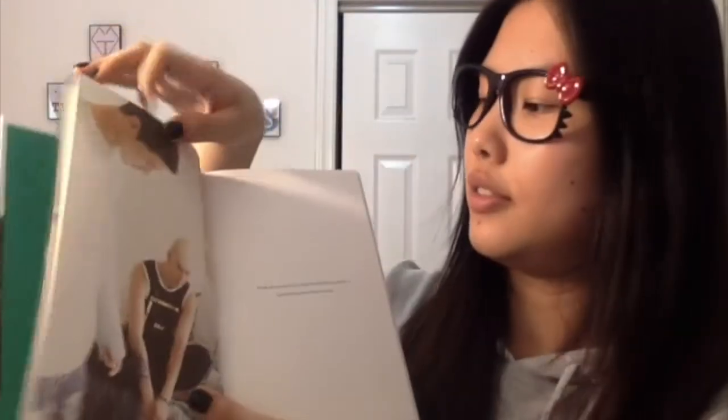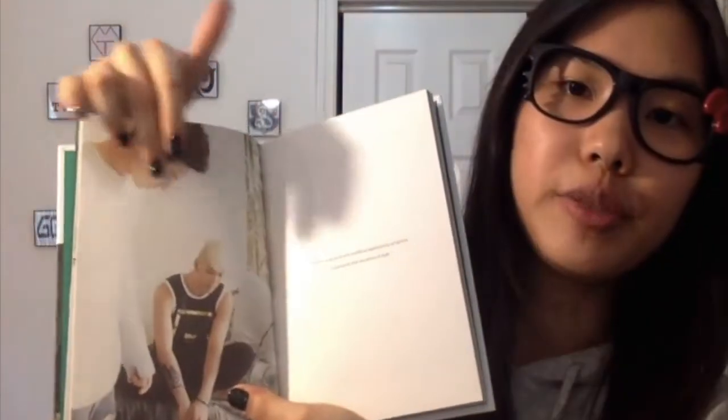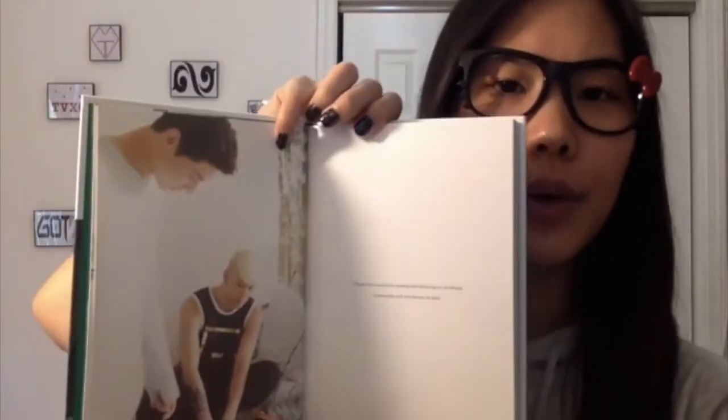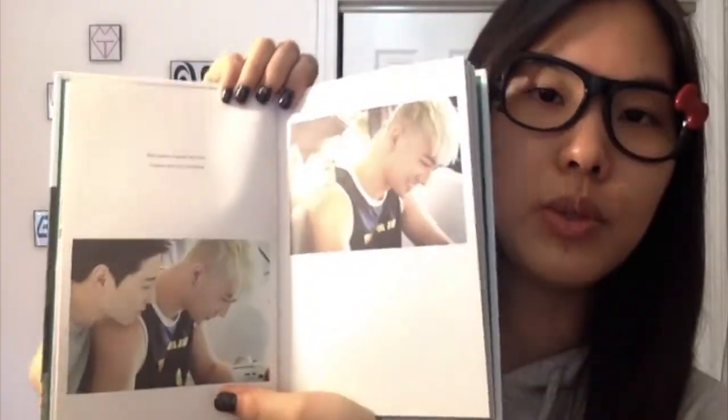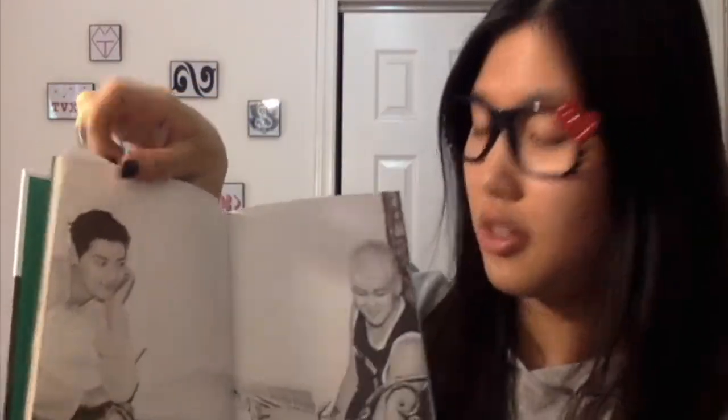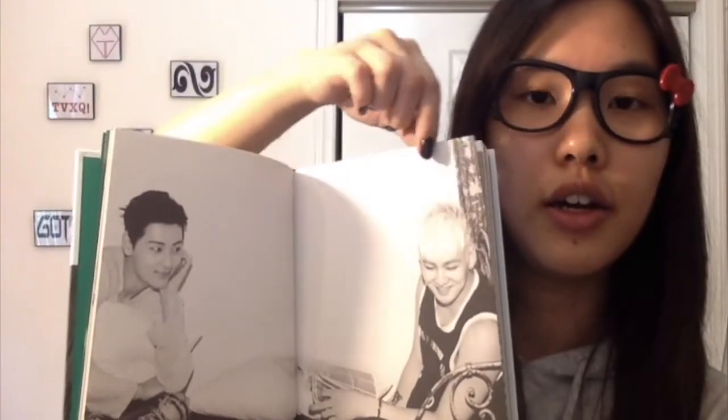I love this whole concept. Here's Baekho and then Minhyun. Thank you so much for waiting and believing us. As always, I want to be with you forever, oh baby. Now, are these lyrics? Maybe, I don't know, I don't think so. And there's them two again, together. How should I express my heart? I want to give you everything. That is so cute. And there's them again.